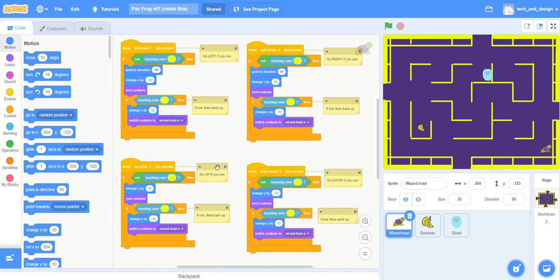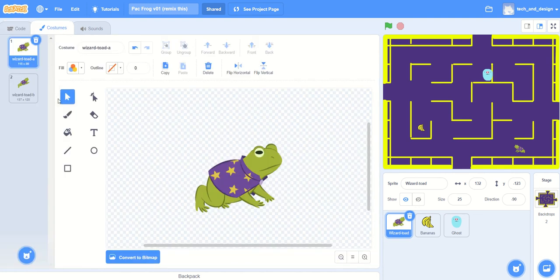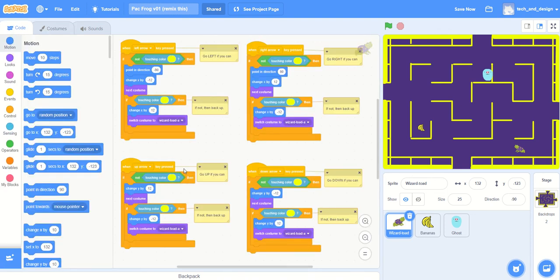The up arrow and the down arrow also work exactly the same. For some reason, I didn't put in a point in direction. Probably the only reason for that is that we need some more costumes for it to go up and down, because the costumes would have to look different. So if somebody wants to edit those or add those costumes, that would be great. Or maybe you can find a sprite that already has those costumes in place. But for the up arrow, it's again changing Y by +12. And then if you're touching yellow, then back up because you've gone too far, the exact same amount just in the negative, and switch to the sitting position.